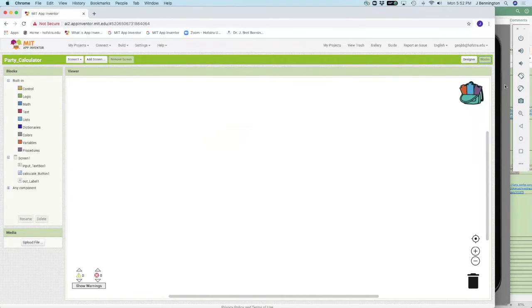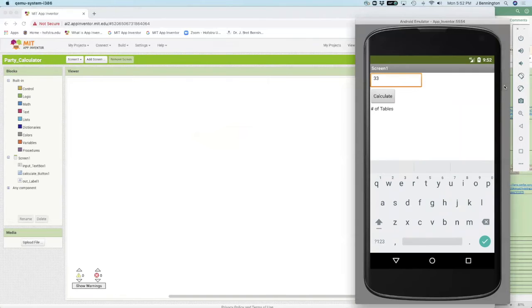So let's take a quick look again at the emulator and think about what we want to do here, okay? When we click the calculate button, we want to output the number of tables based on the number that's been put in the input box subjected to a calculation. So how do we do that?